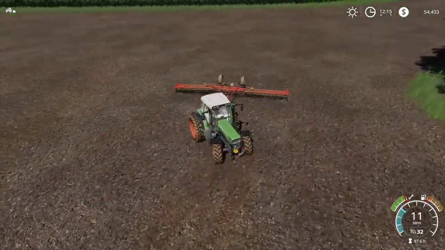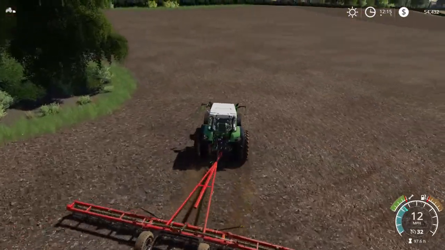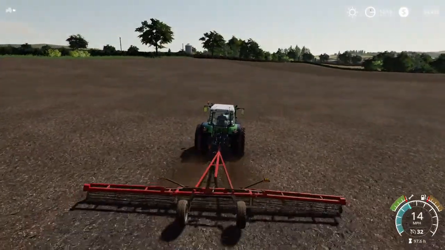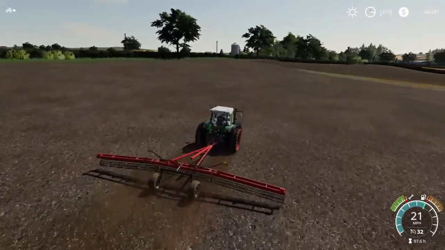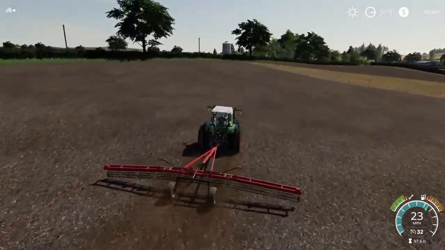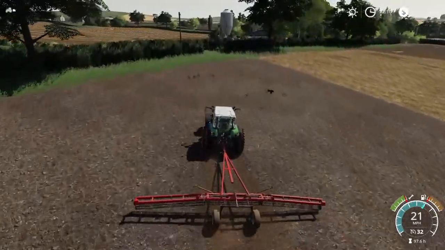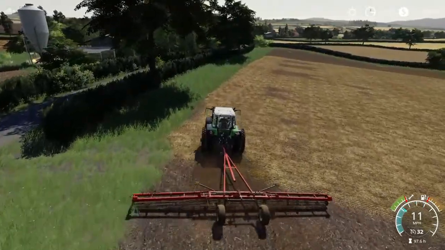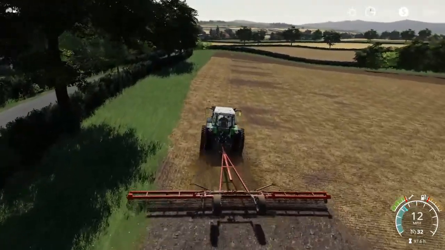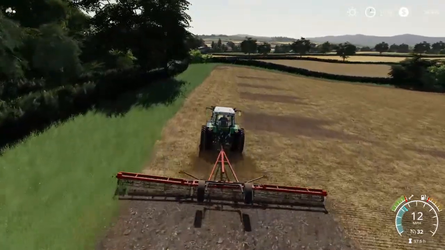It's definitely a lot different from Stone Valley. On there we started out with all the big equipment and just got bigger from there, but on this one, it's a lot smaller. This thing pulls along nice too, even with this fent, 12 miles an hour.